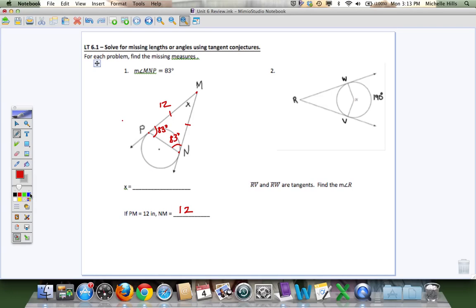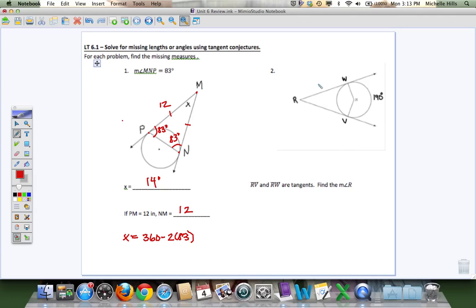To find x, though, and the work that I would need to show, this stuff on the picture I don't necessarily need to show, it's just to show you kind of how I got there. To find x, I'm going to label that I'm finding x, and I'm taking 360 and subtracting out two 83-degree angles, not just one of them, but two of them. So x ends up equaling 14 degrees. So I labeled what I'm finding and how I'm calculating it to get this answer.